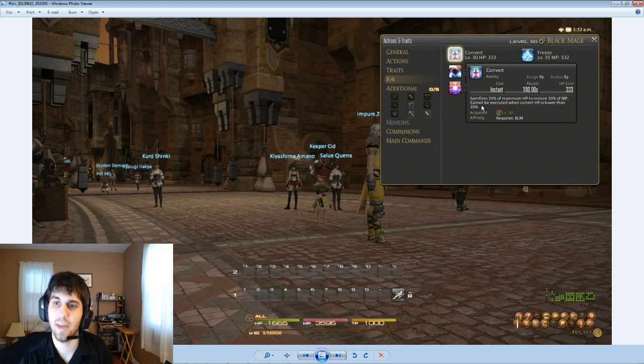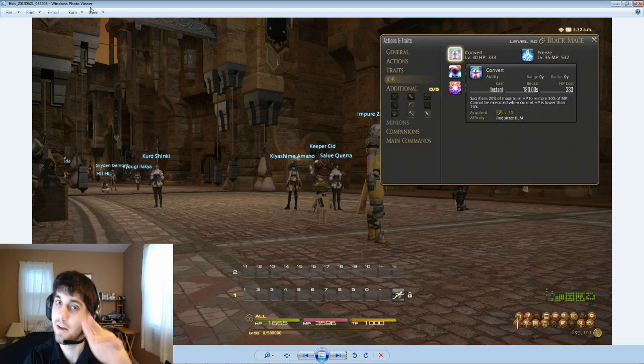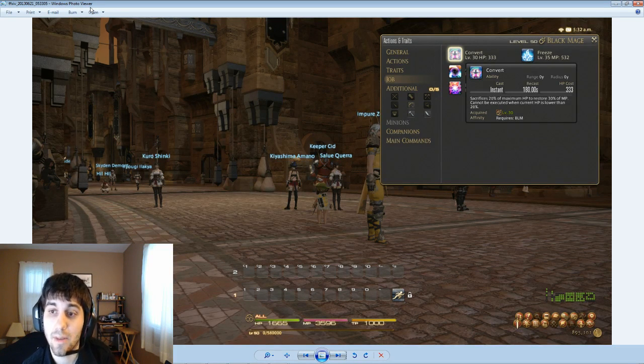First ability we have here is Convert. Now a lot of you Red Mage fans, I know you're already like, oh no, they're giving Black Mage Convert. Hold on. So the cast is instant. It's got a recast of 3 minutes, and it costs 333 of your HP, which we'd expect from Convert. Most Final Fantasy XI fans would. And it sacrifices 20% of your maximum HP.